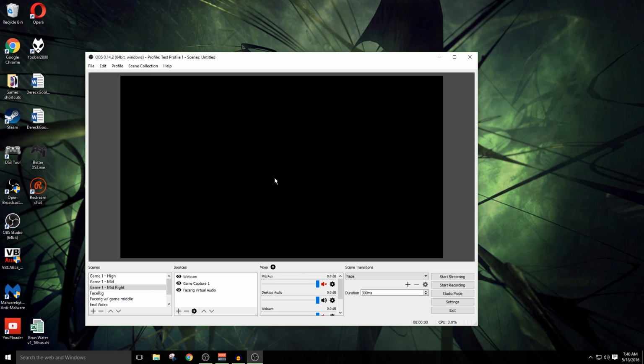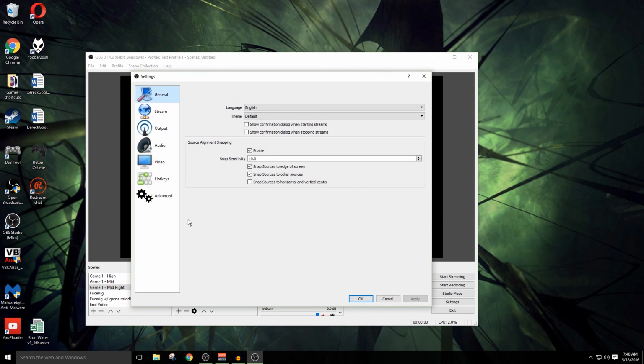Okay, so now that we have set up a new profile, you can double check. You can see that that's checked off right now. We're working within this profile, so we need to go into our settings and set up what exactly we're going to do with this profile. So first here, we've got the general section. There's not going to be too much that you need to really worry about here. The source alignment snapping, that is going to deal with where exactly we're going to be snapping the actual scenes that we're going to be working with here.